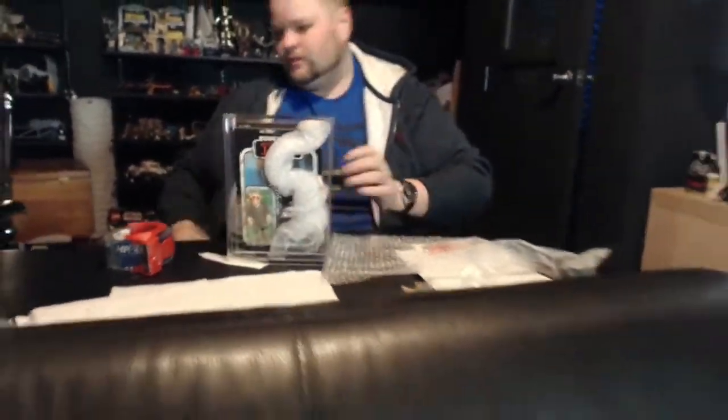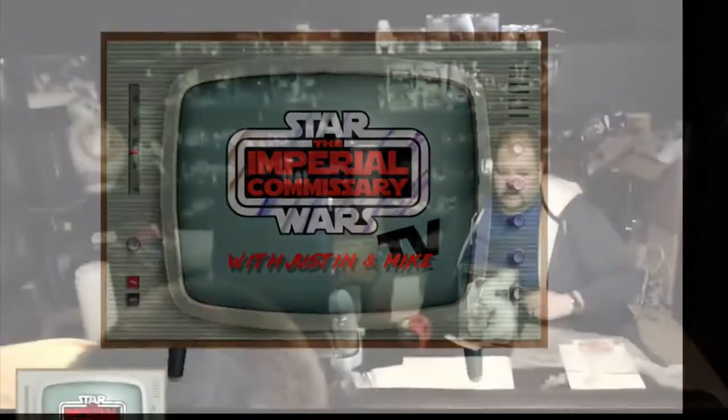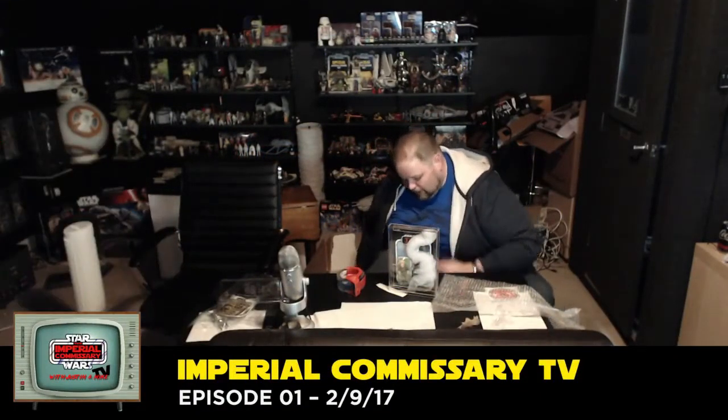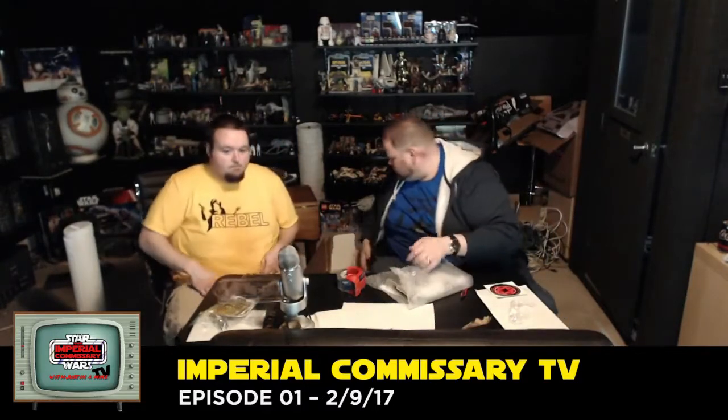Now, to ship this, usually what I do is I have boxes that fit acrylic. I can get that's going to fit properly. But if you don't have a box, that's okay too. If you still have the AFA baggie, I suggest putting it in that. If not, you can just use regular, ordinary bubble wrap. I should have more bubble wrap here somewhere, because I always suggest more than less.